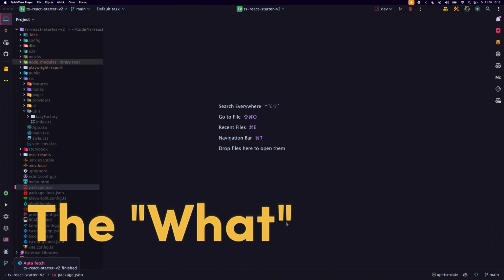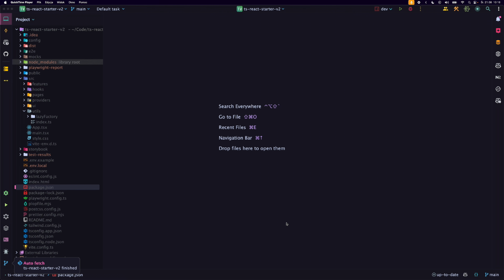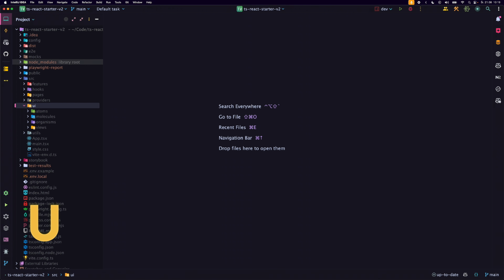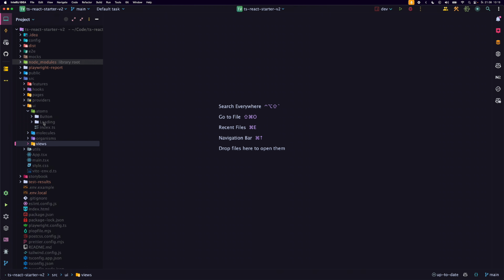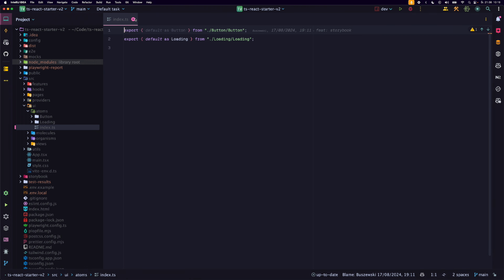If you've seen my video on design system scaffolding, you'll recognize most of the things I've put in here, but not without a few surprises. So I've decided to go with scalable solutions. Every space in here has its own directory which exposes a single index file. For UI, there's Tailwind and atomic design, so atoms, molecules, organisms, and views. Like I said, every directory has its own default export.